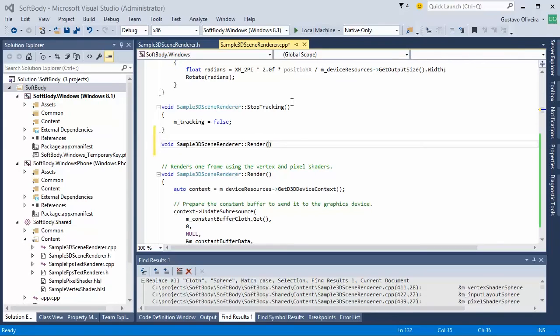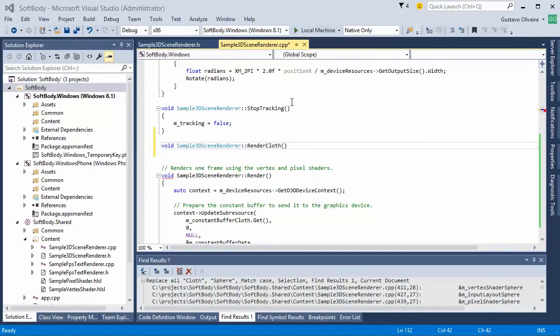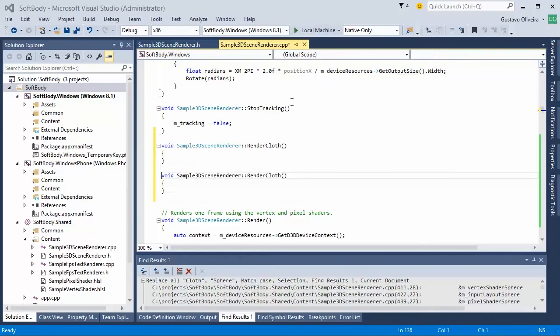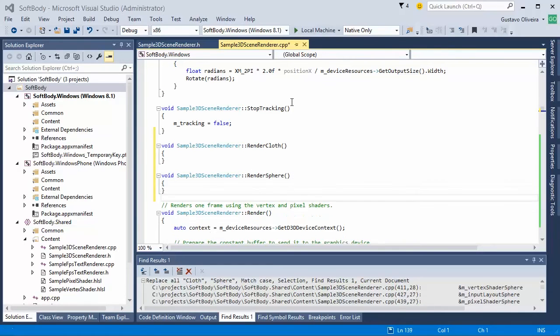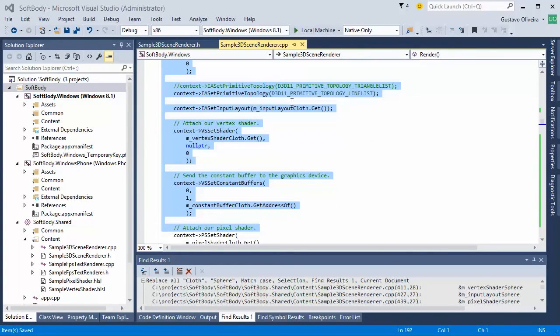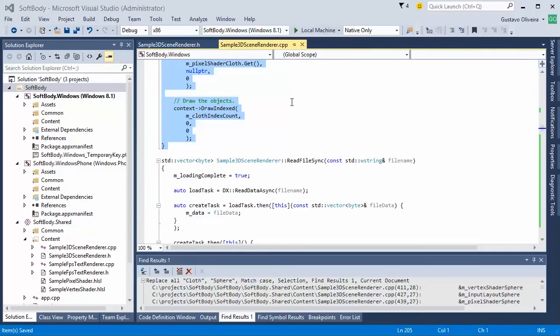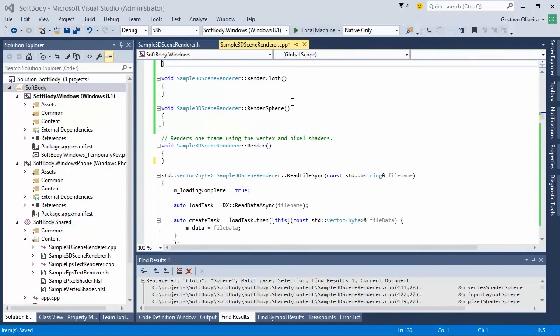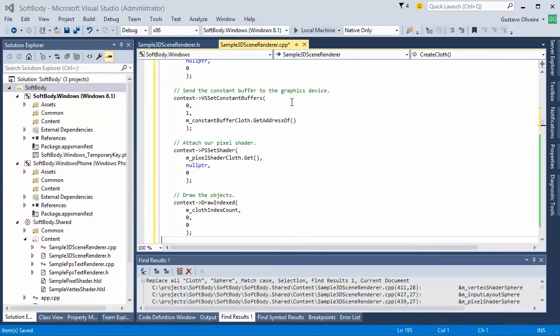Let me make cloth. Render sphere. This is rendering the cloth.